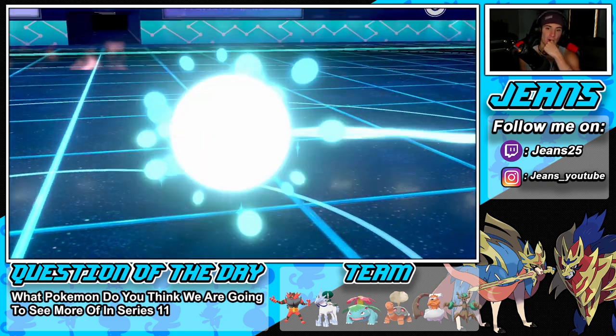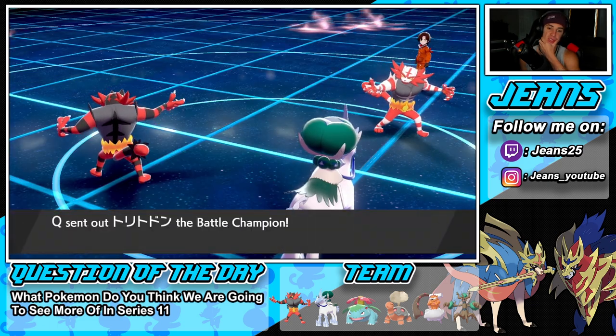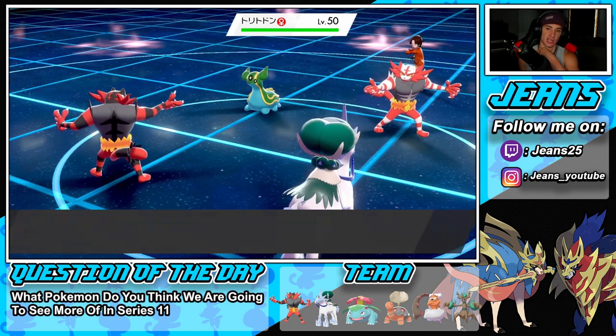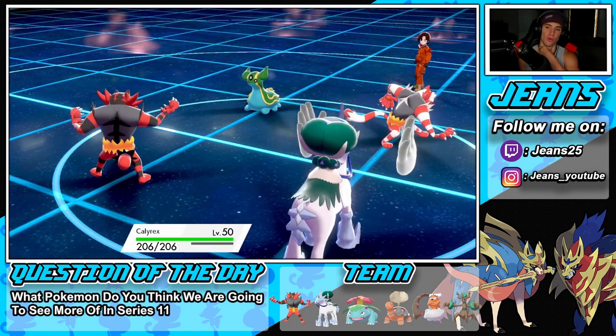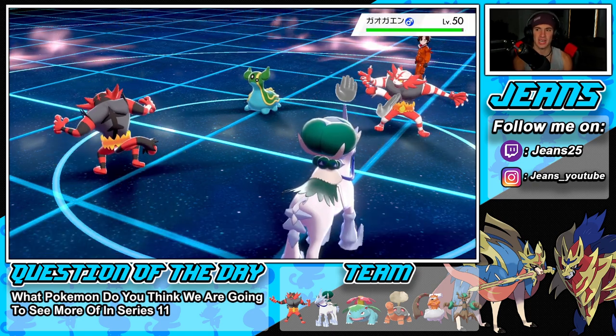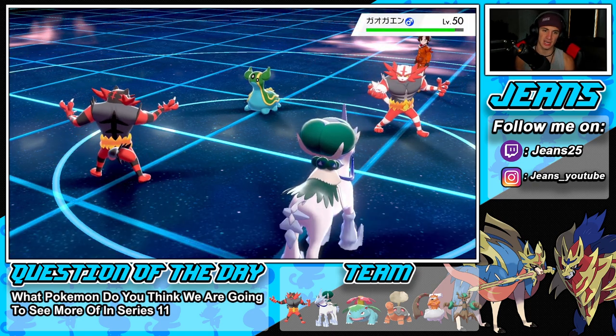Let's see what happens. He's going to end up hard swapping the Tapu Fini, and he's going to throw out Gastrodon. So he really wants Gastrodon out here for the sheer fact of... Oh, no way. No way he gets a Fake Out first. Get out of my face, dude. Okay, so he does that.